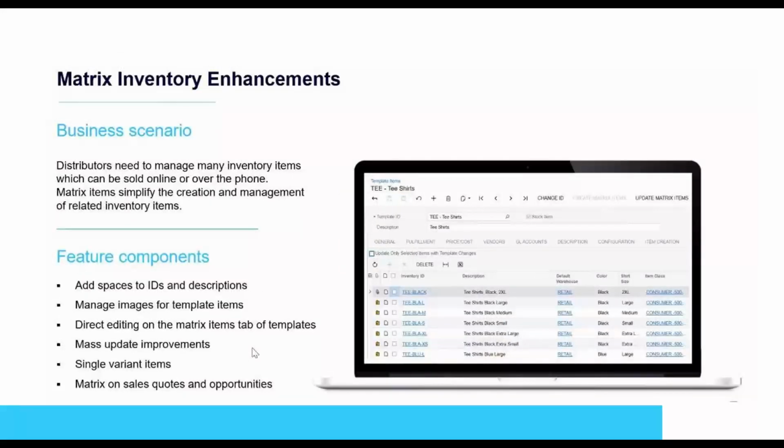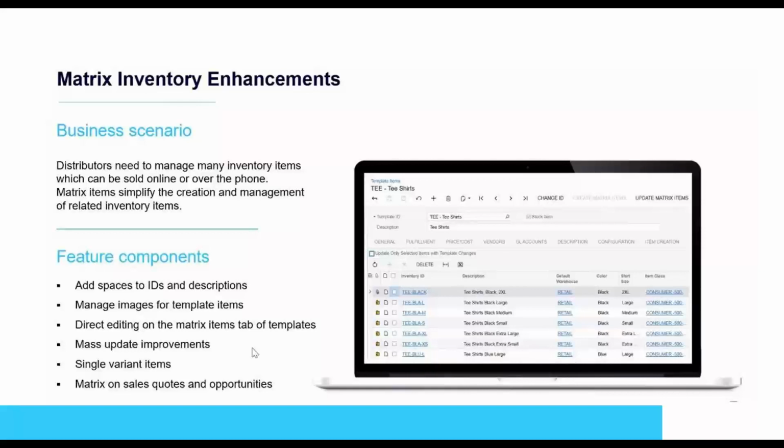From a matrix inventory perspective, for those of you familiar with this, the classic example is t-shirts. If you have size and color on a given item, for each, for the 2XL black that's there in the list at the top, that's one SKU, right? So we manage that through a template item, especially when it comes to e-commerce. That's our product page, that t-shirt is our product, and the options we might select are going to be variants on that product. But those are all SKUs coming back.